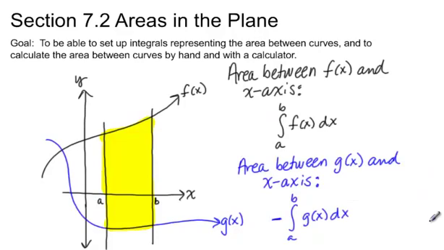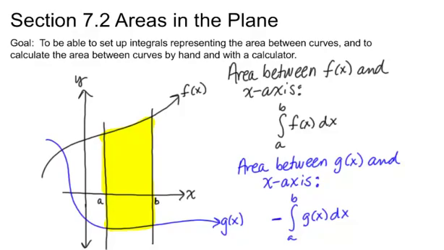So you can see right here that the area between f of x and the x-axis, so this top part, could be represented by this integral. And then the part below the x-axis, the value of this integral is going to be negative. So you need to take the opposite of it so that your area results in positive. This would be an expression for this region, the area below the x-axis. So essentially, if you add these two things together, you're going to get an expression for the entire area.